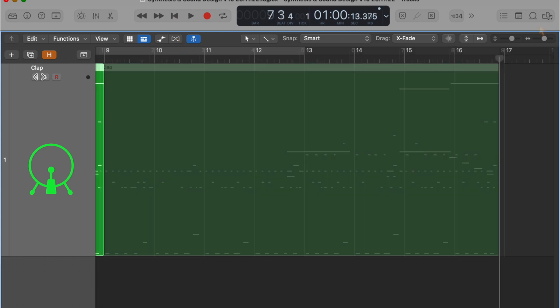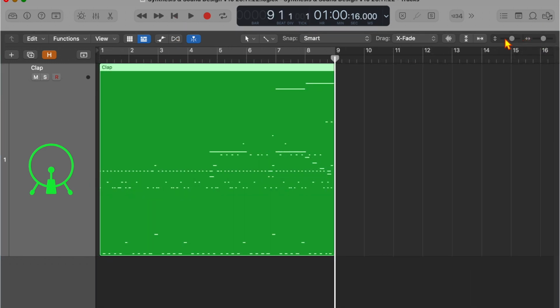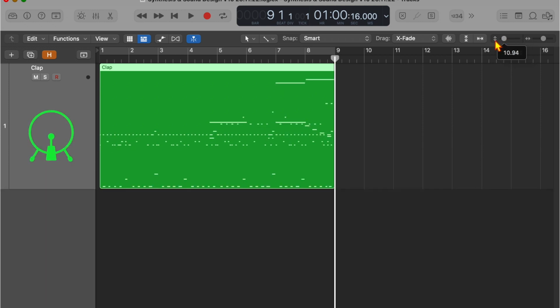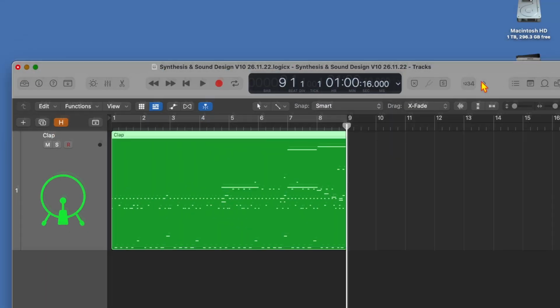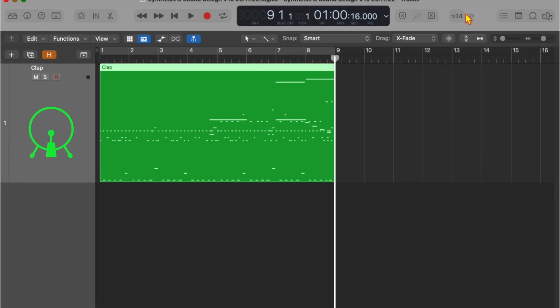Oh, alternative ending. So there you go. All you have to do next is then bounce that down as one audio track and then load it into iMovie, and you can make the start of your YouTube series.